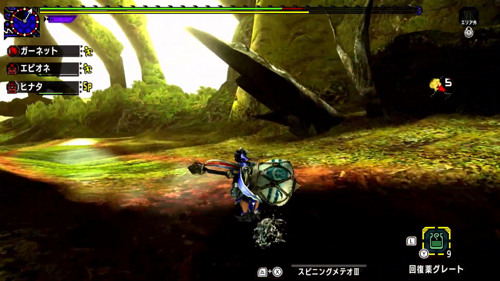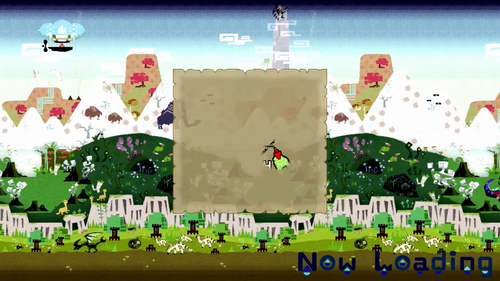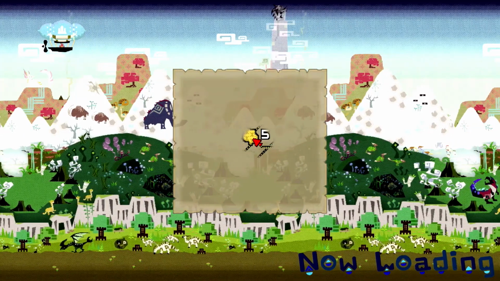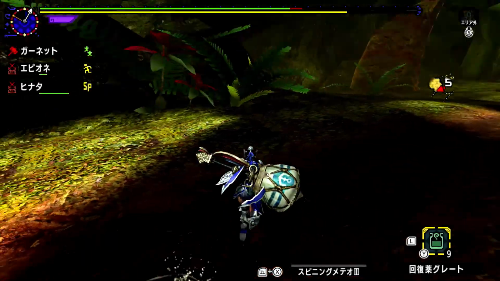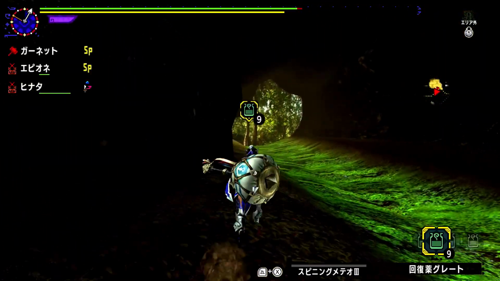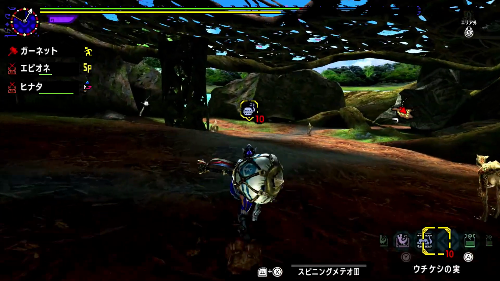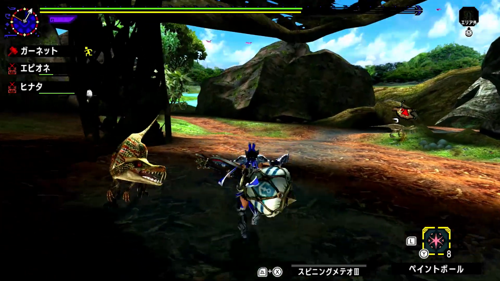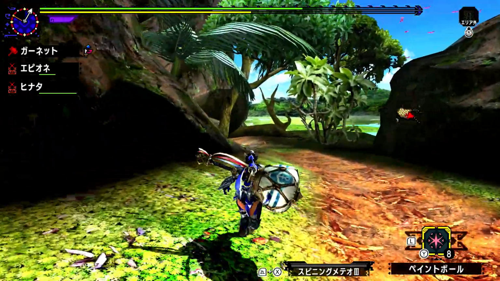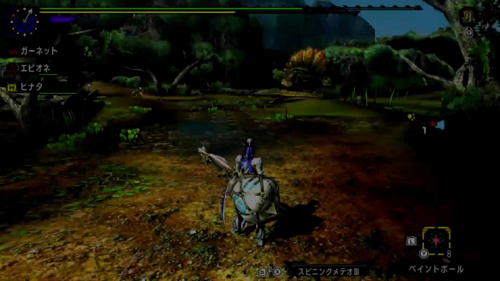Did you go this way? I don't think it went this way. No, it did not. Can it go 2 load screens from here? I don't think I've ever seen it travel like that before. Yeah, I guess it did do the 2 load screen deal. Never seen it take that route before. Not in 4, not in 4U, not in Cross, not in Gen, not in Double Cross, not in Double Cross again.